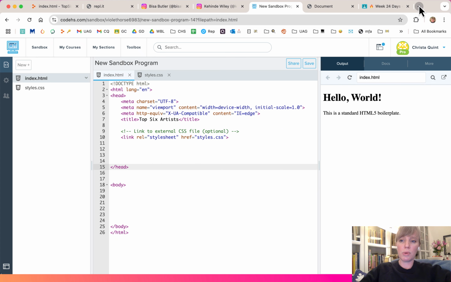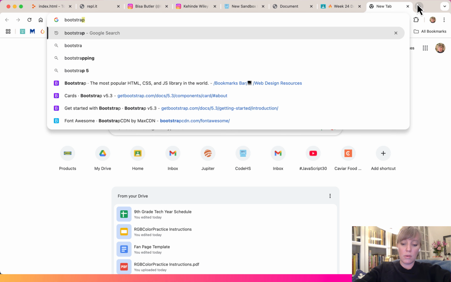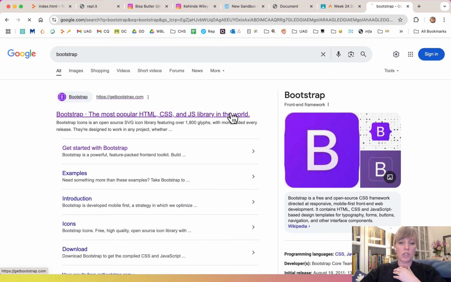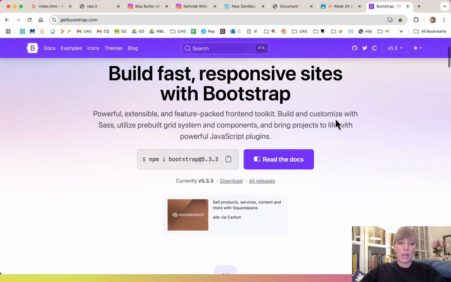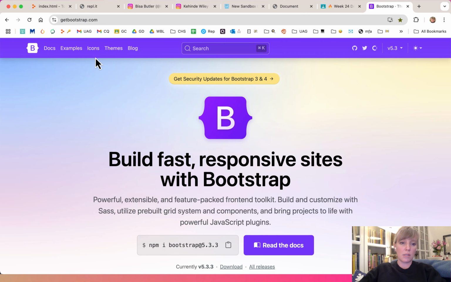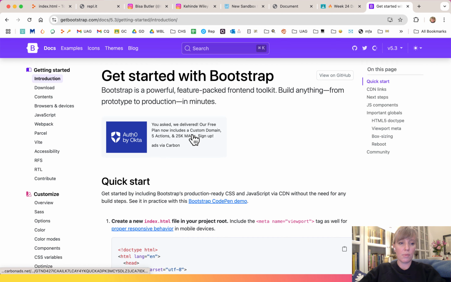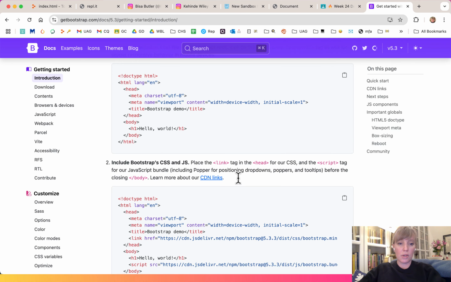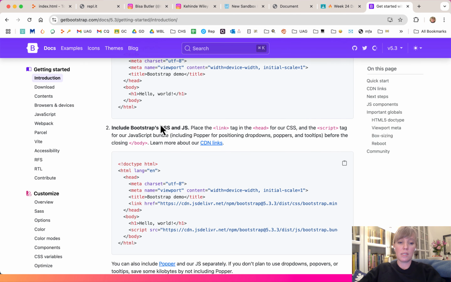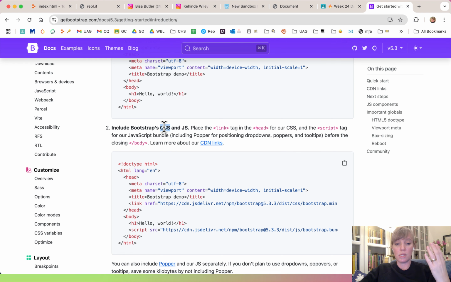And what we're going to do is search Bootstrap right here, and we are going to jump into it. Okay. The first thing I want to do is go to Docs, and I want to do something with the quick start. I want to get the code that allows me to use the CSS. Okay, this is a library of code. There's a bunch of stuff here that I can use. You can use the CSS, which is the styling, and the JavaScript, which is the interaction. We're not doing JavaScript, we're only doing CSS.